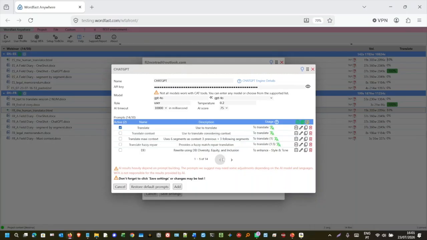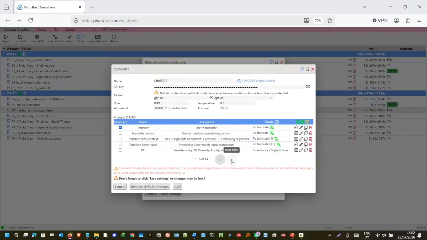When a prompt is marked to translate, that means that if it is selected, you will trigger the use of that prompt when you press Alt down to open the next segment. So if you select several, you will have to wait a little more so that all the prompts that you have selected are processed and sent back to you.